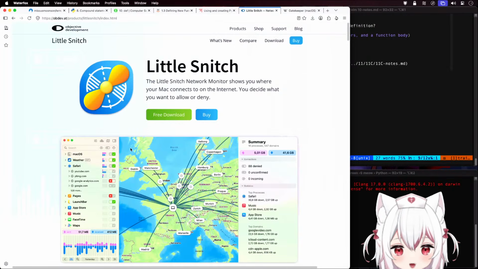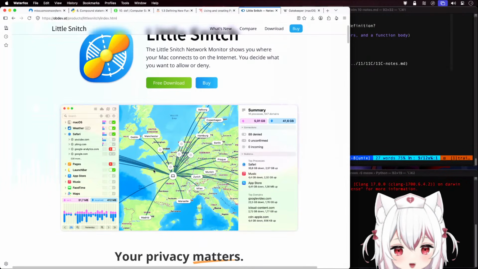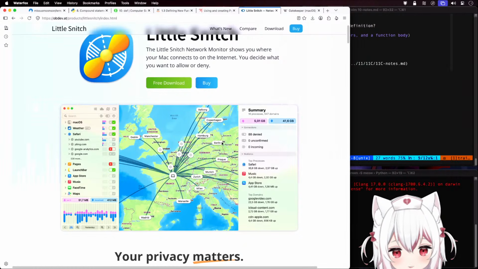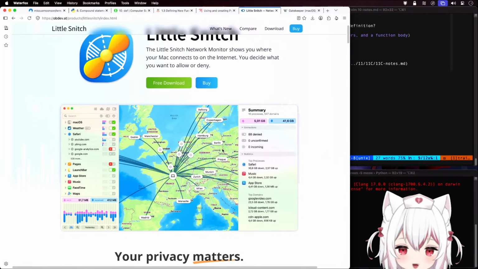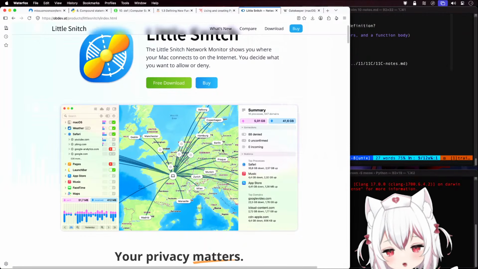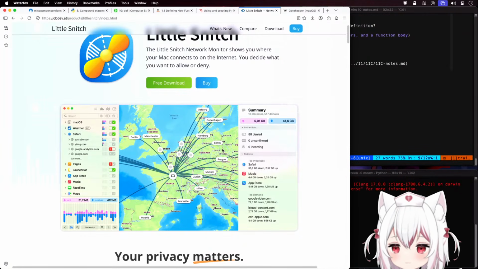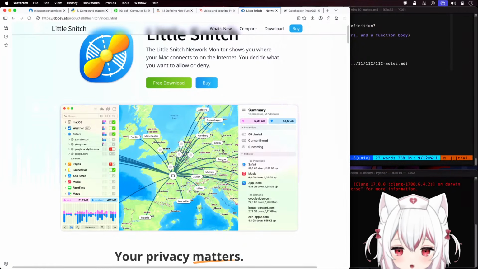But like in this image, it's not just three-letter agencies that are stalking you all the time. Pretty much every app, every website, everything you do is trying to stalk you. And what I was trying to say is that I feel like on Linux you have more ability to control that, or at least even get to notice it, so you could filter.